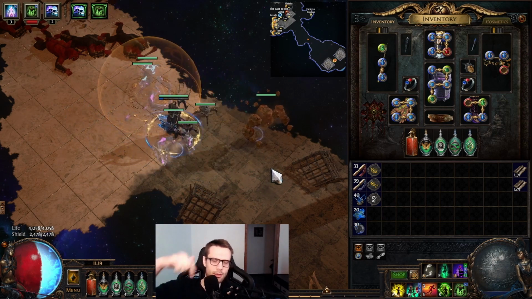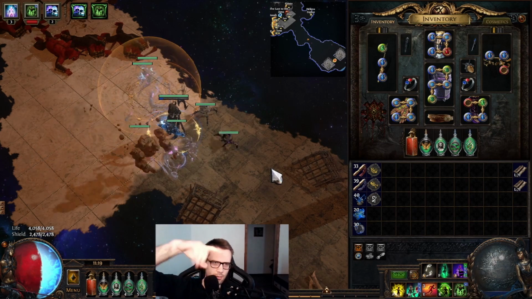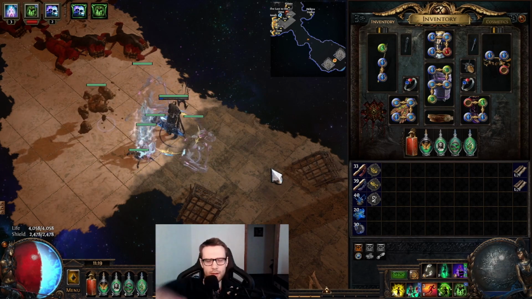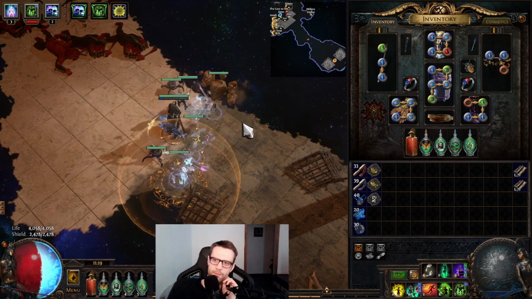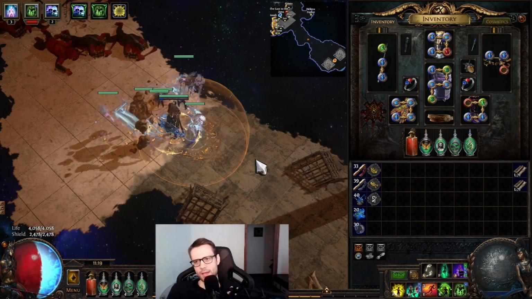I'll put links below to PoE database, so you can check out all the Spectres that I'm using and I'm planning to use. And I think I'm going to replace the Stone Golem, by the way. I don't think I'm going to use Stone Golem. I think it will do the physical damage reduction, Stone Golem. But we'll see. While making the video, I realized maybe that is a good idea.